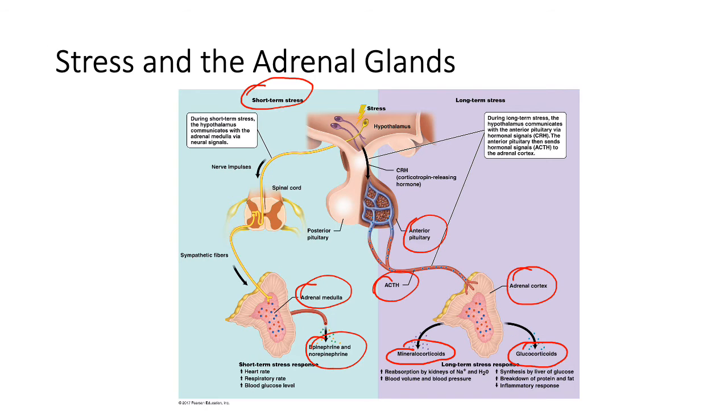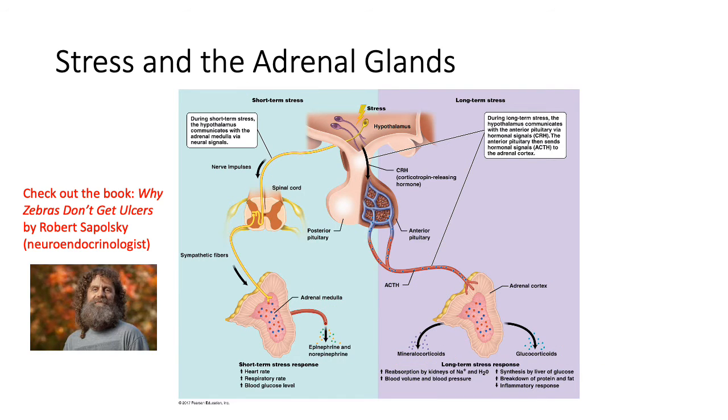For instance, our kidneys are going to retain water and sodium, so it's going to mess up our mineral balance, and our blood volume and blood pressure can increase. We can have our liver synthesizing more glucose, and too much glucose in our blood for a prolonged amount of time can lead to diabetes, which we'll talk about in a moment. It can also lead to the increased breakdown of protein and fat, which can cause weight loss, but also other issues. And it can also decrease the inflammatory response of our body. So long-term stress can have some really deleterious effects on our body.